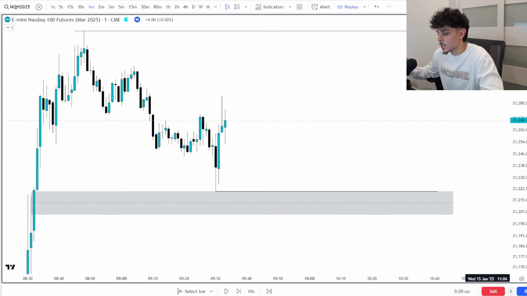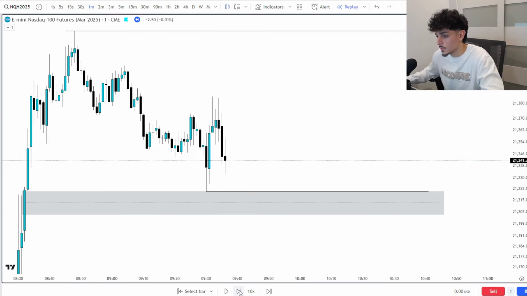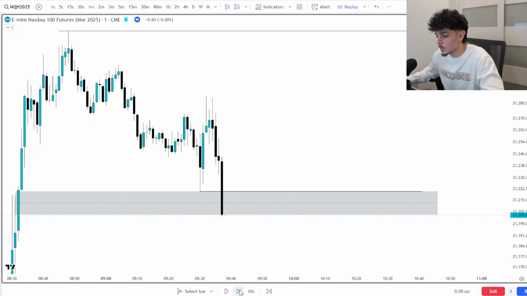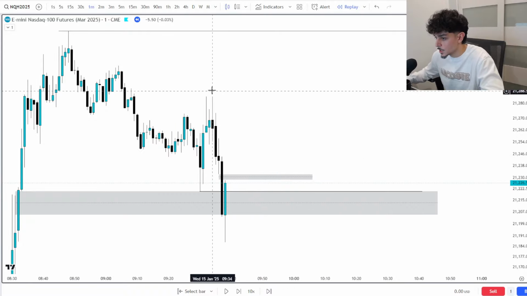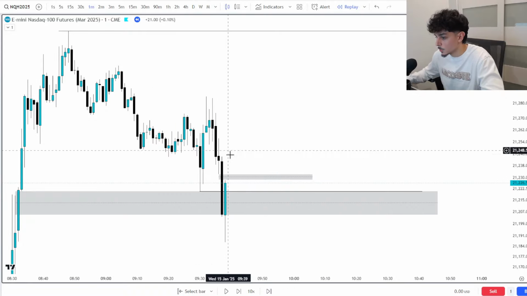Now let's take a look at the setup on the 1-minute chart. You can see we have the sell side sitting below. We have the 15-minute bullish fair value gap sitting below price also. So right now we're going to wait for price to sweep this internal low and create a bearish fair value gap on the way down. So right here, this is exactly what we have. We created basically a bearish fair value gap on that leg here that created the sweep.